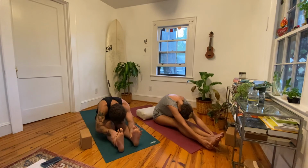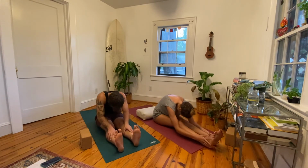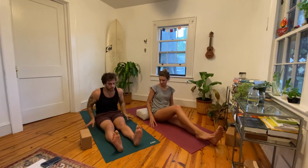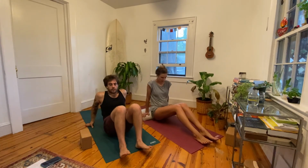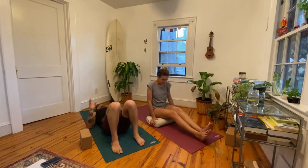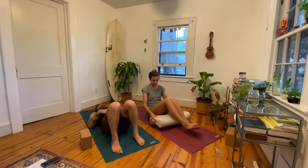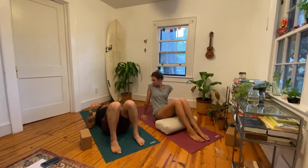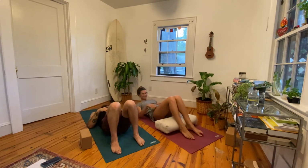And then on an inhale, walk your hands back up as you round up to a seat. Very simply, we'll just lie down onto our backs. Bend your knees, plant your feet. We'll take just a quick bridge, an active bridge, and then a twisting pose, a twist to each side, and then we'll rest in Shavasana.